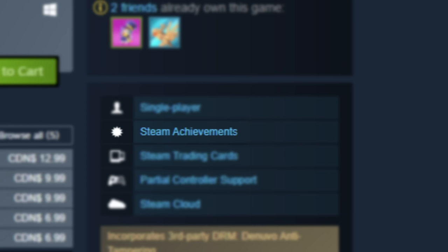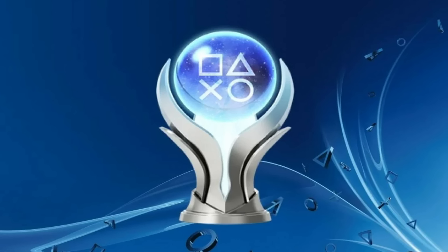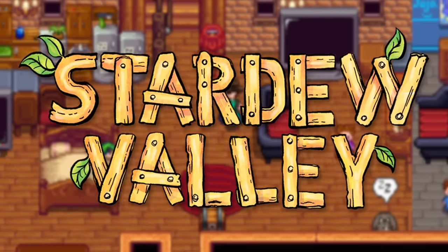Every game nowadays comes with a laundry list of goals for you to aim for, so you can get a nice little number ticking up slowly and hit that platinum trophy. Or just this kind of star banner thing if you're on Steam. Kind of underwhelming. And well, Stardew Valley is no different.